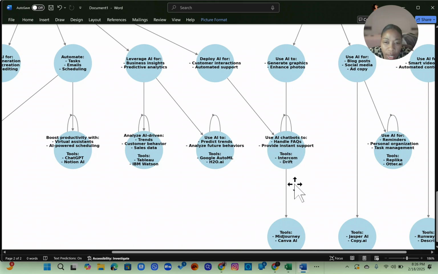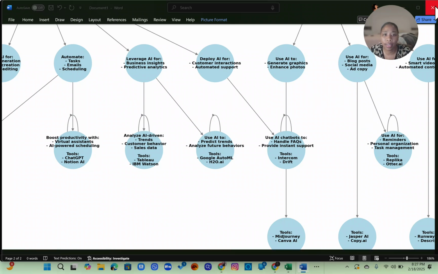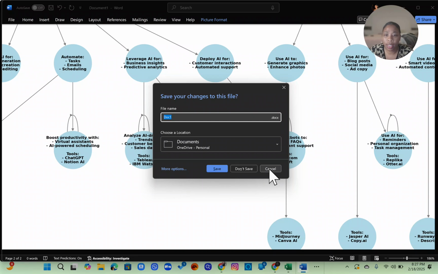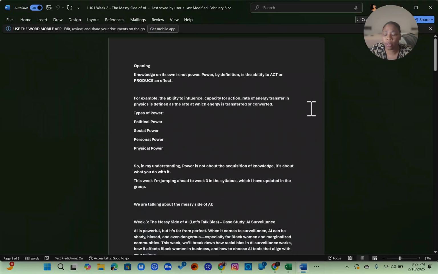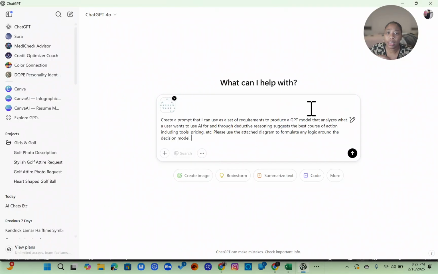The tools are Intercom and Drift, and the tools down there at the bottom include Midjourney and Canva AI. So on and so forth. So we're going to go out of here because this is actually frozen and you don't really need to see the whole thing. So let's just go back over to the GPT.